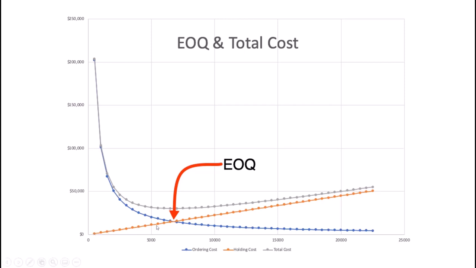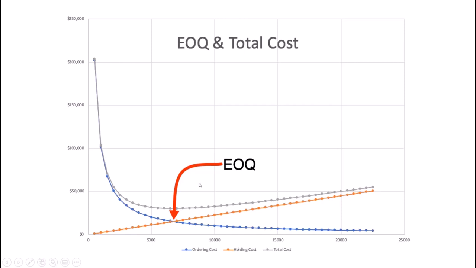At the same time, let's look at this. This is your holding cost. If you only order a couple thousand at a time, your holding costs are going to be cheap. Now, your ordering costs are going to be really high, but your storage fees are going to be relatively low. So what you need is that balance that I've been talking about. That balance occurs right here at about 7,500 units. Okay, and your total cost, this curve here, is the addition of these two, holding costs and ordering costs.